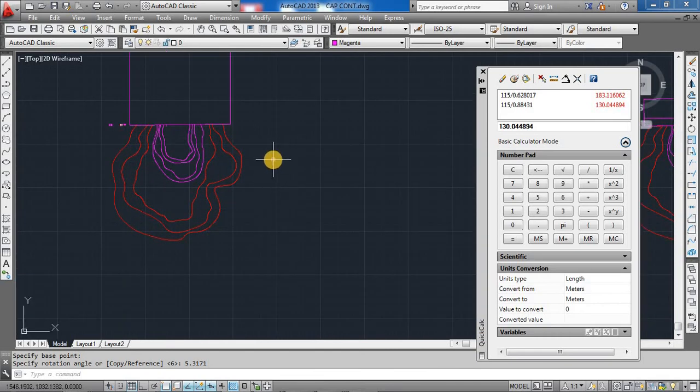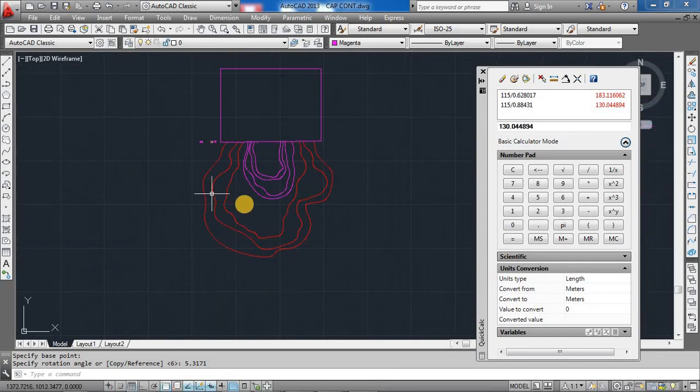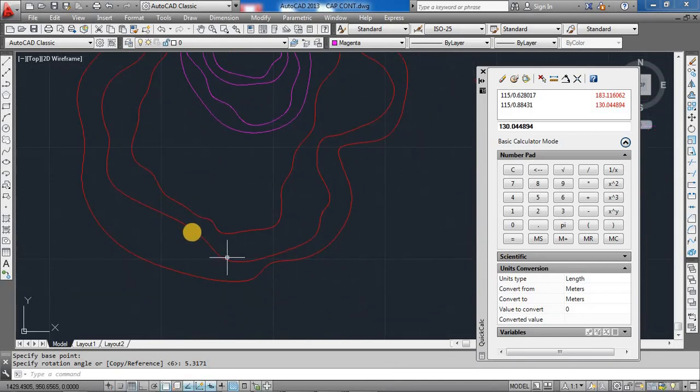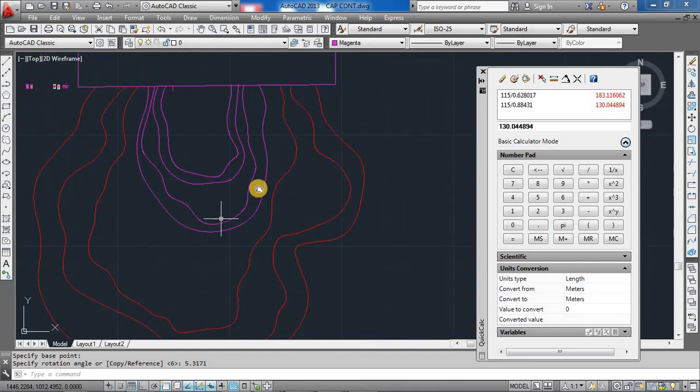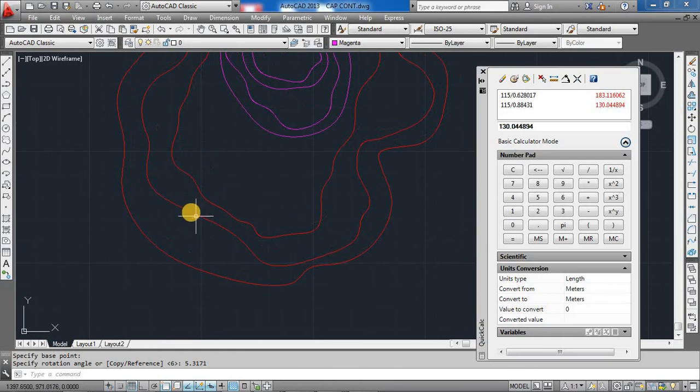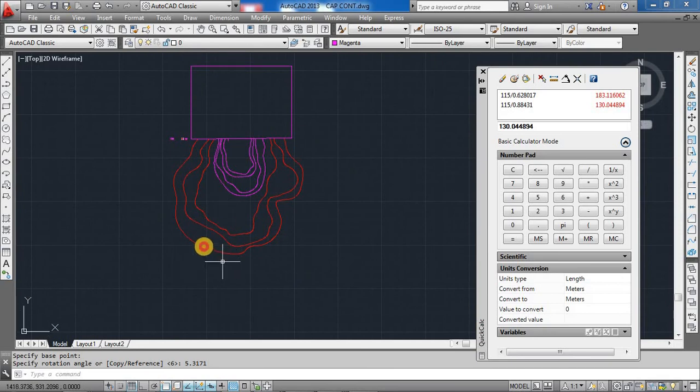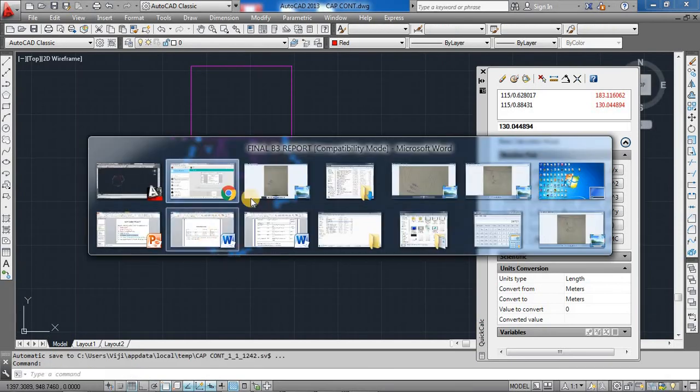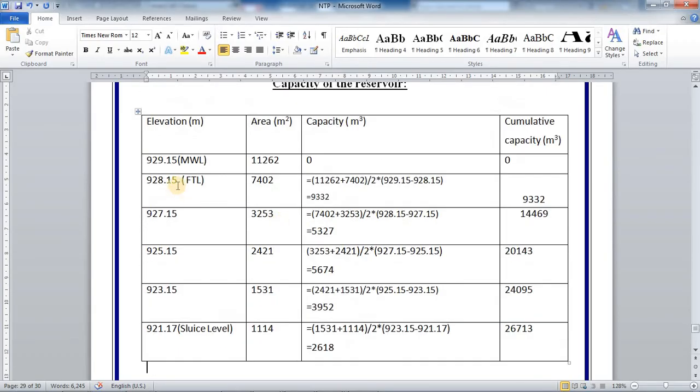So after doing the combined capacity contours from two batches, you need to calculate the area of MWL, FTL, sluice level, and so on. So calculate the areas of these. Okay, for finding the capacity of the reservoir, you can see here the water can store up to maximum water level.